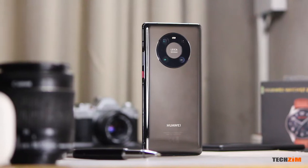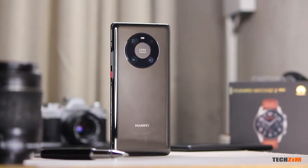This is the Huawei Mate 40 Pro. Yes, boys and girls, it took me almost 2 years, but I have one now.